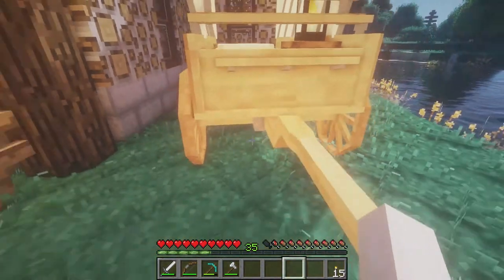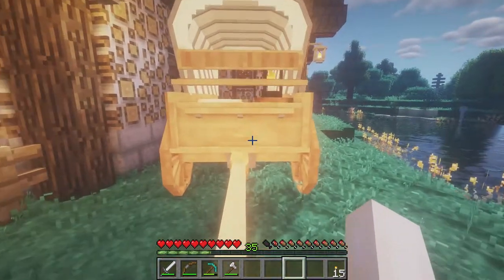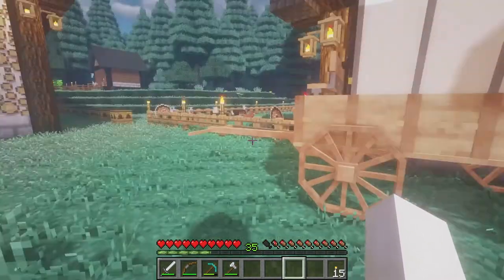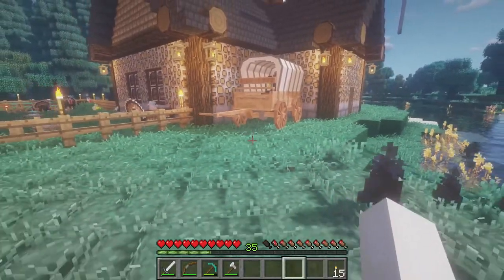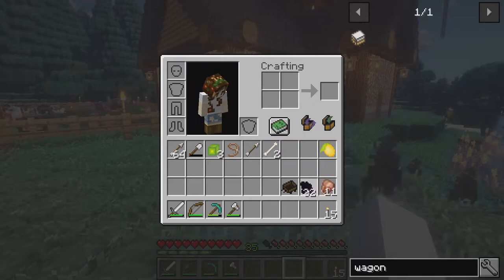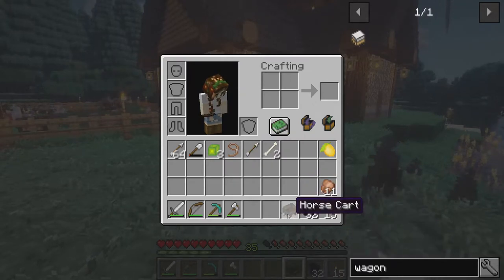Okay, can we just roll you back a little more, just a little more. There we go. I think that is actually the perfect spot for our wagon to just sit and rest for now. But also, oh, I have some food on me, good. But we also do have this horse cart.